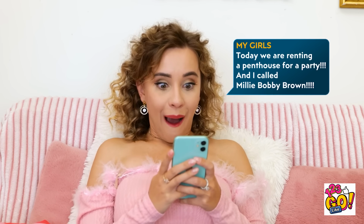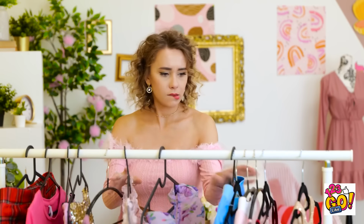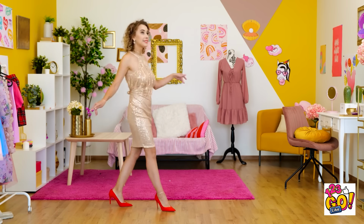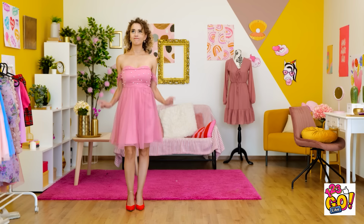Ooh, a penthouse party? And Millie Bobby Brown will be there? Okay, I need to decide what I should wear. Hmm, let's see. Oh, yes! This is the perfect dress! I look so fire in this dress! Hmm, or maybe not. Let's try something else. A pink little baby doll party dress! Or maybe pink is too last year.